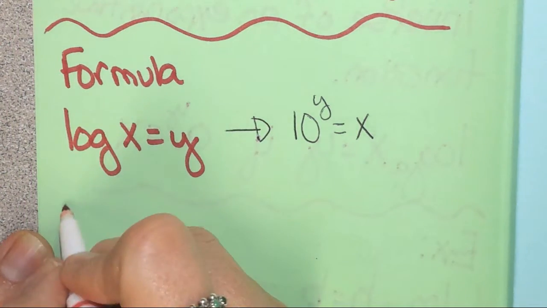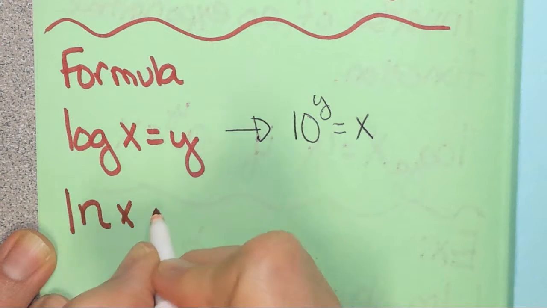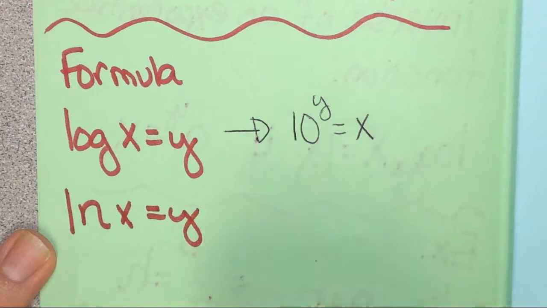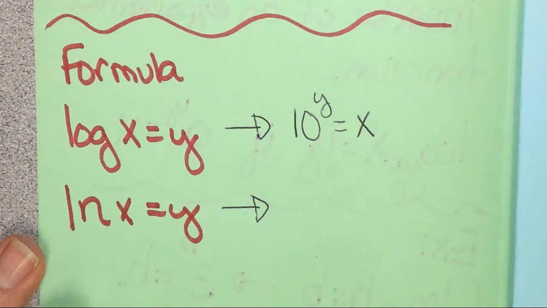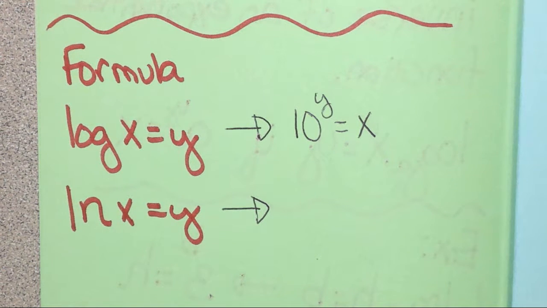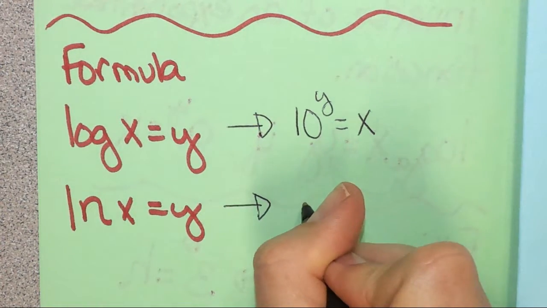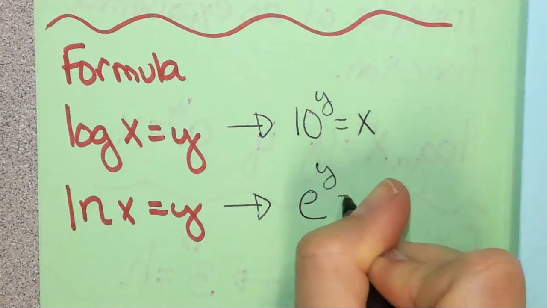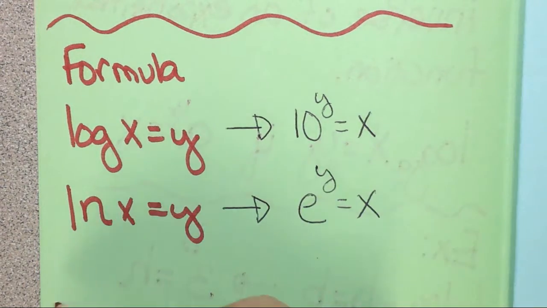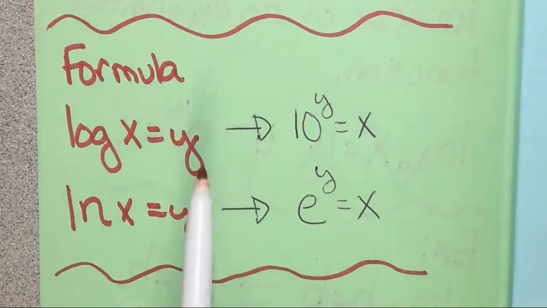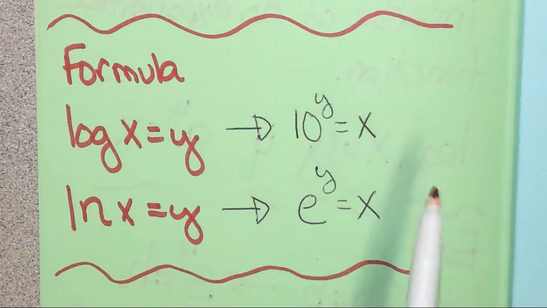That was formula 1. Here's the next one. ln of x equals y. This also has a base that they didn't write down. What do you think the base is for this one? 10. Nope, it's what you said earlier. E, because it's an ln. So when they don't write a base for the ln, our base is what? E. So it's e to the y equals x. So what we're going to do today is we're going to solve log equations by changing them to exponentials. Super easy. Because yesterday was easy, today is also easy.